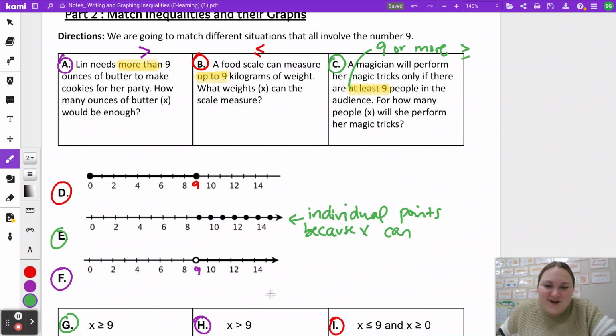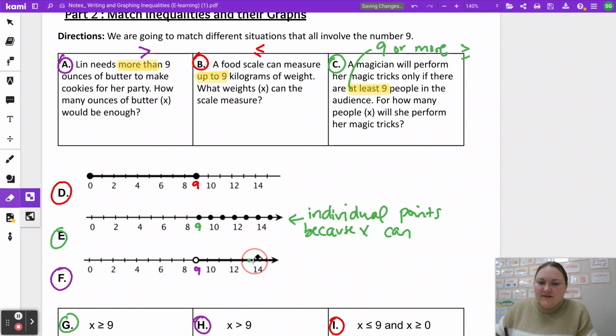I've got our answer started. When we look at these individual points, there are individual points at the numbers 9, 10, 11, 12, 13, 14. When you color in the graph, all those same numbers are colored, but there's also shading, like right here. What number would be there? 12, 13, that would be 13.5. Or right here, 10 and a half. When you color in, you're talking about all of those numbers.